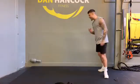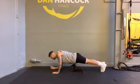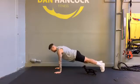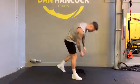Exercise number 4, high plank, low plank. You're going to get into high plank position, down onto your forearms, down to forearm, push, push. Forearm, forearm, push, push. That's exercise number 4.